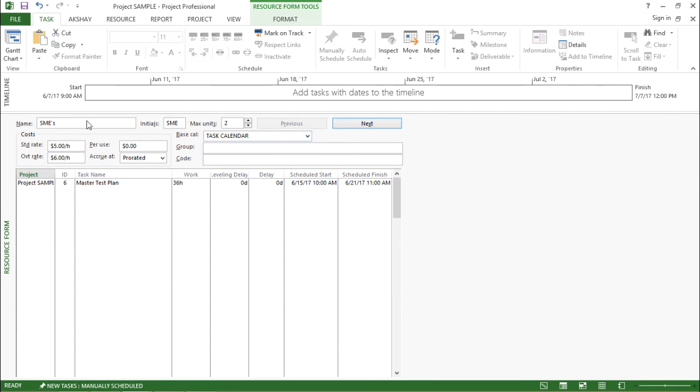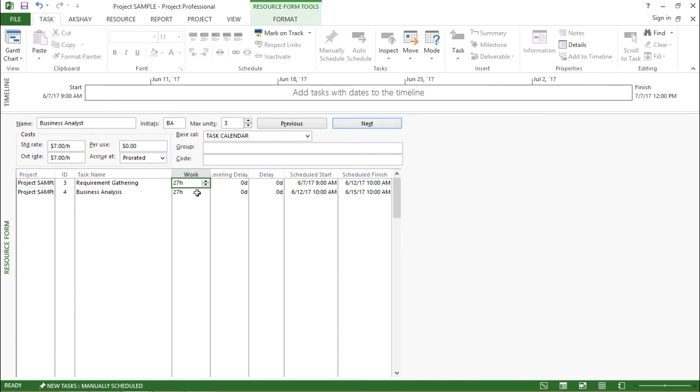Now this is just about the first one. If I want to see the next resource, I will just click on this next button. So the moment I click on this next button, it gives me the name of my next resource and the task which is involved. So in this, business analyst is being assigned to requirement gathering and business analysis. So I can see all the details which are required. So I have the number of hours that a particular resource has spent on this particular task with the task ID, and this is my project name as well. So project name is project sample, as you can see on the top of my screen. So this is my project name.